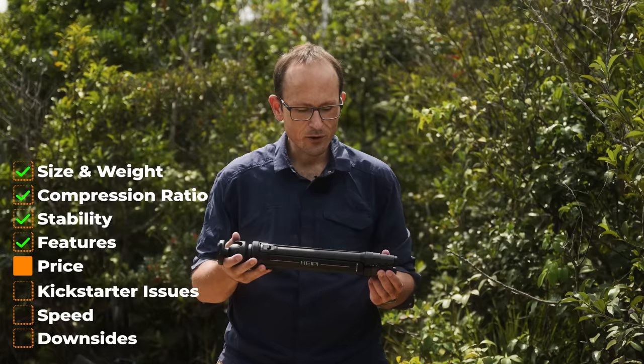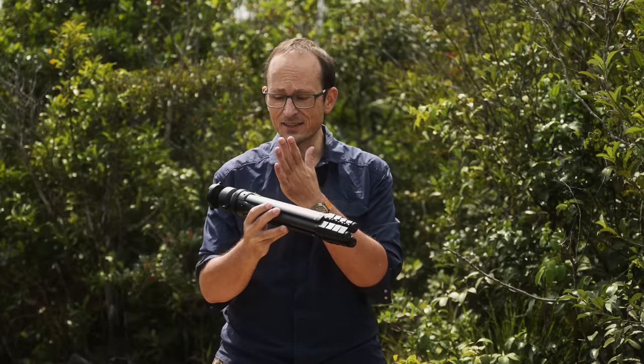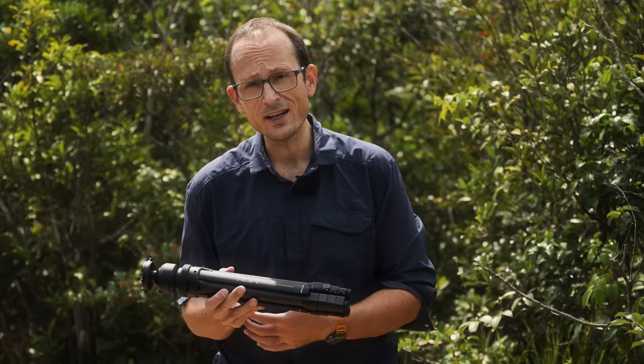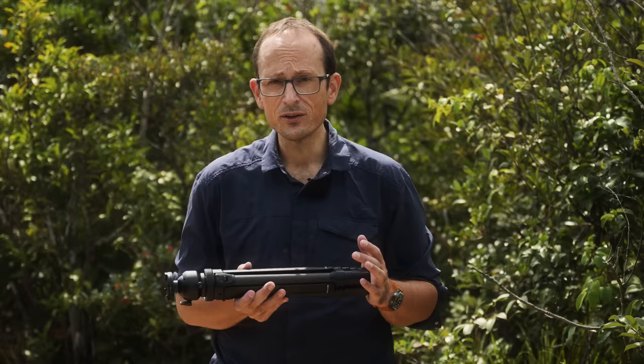The other one that I've been traveling with, which has the same basic compression ratio, but it's fatter. It comes a little shorter, to be honest, because you can invert it to pack. It is $750, so more than twice the Kickstarter price on this one without any of the extra fancy things in it. If you compare it to other ones that have a similar kind of design on the market, they're also up around $600, $700. So $300 to $400, I genuinely think it's a really good deal. And because this is a pre-production prototype, I think I will buy one for myself so that we can take it on our trips as well.